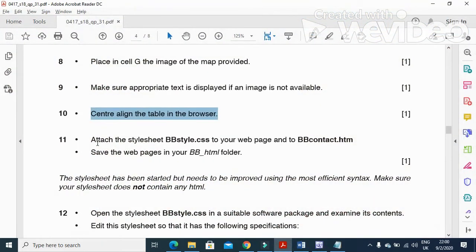And the next step is attach the style sheet BB style to it. Attach the style sheet to your web page and to this one.